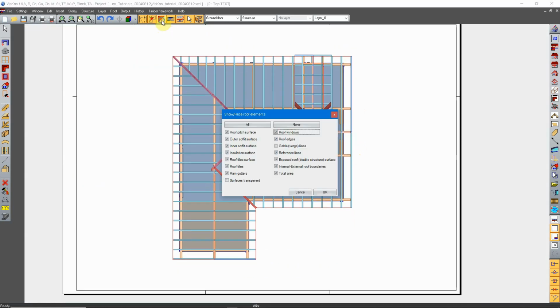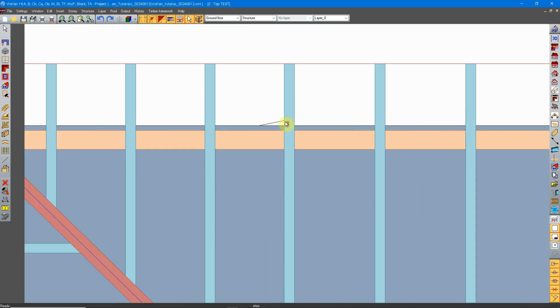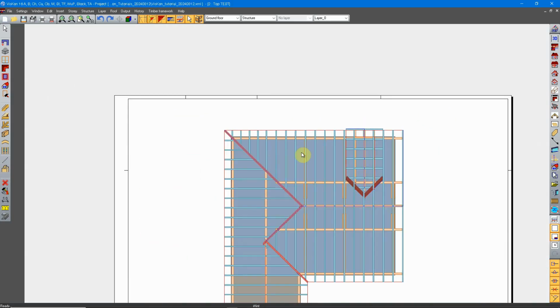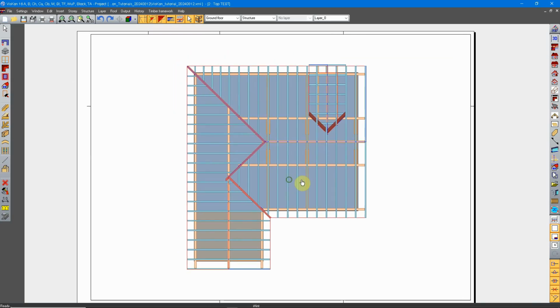And also on the roof surfaces, reference lines, click OK, and yes, the walls are still visible for some reason. Oh yes, I unchecked the wrong one. The wall axis are the reference lines. Okay, and now we don't see them. And this is the top view.